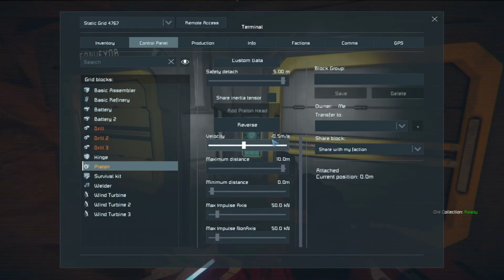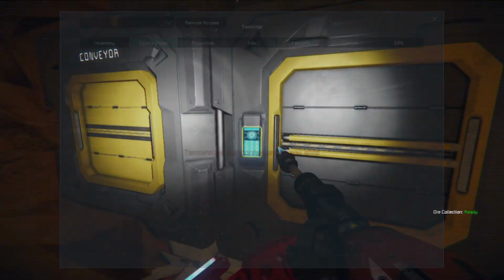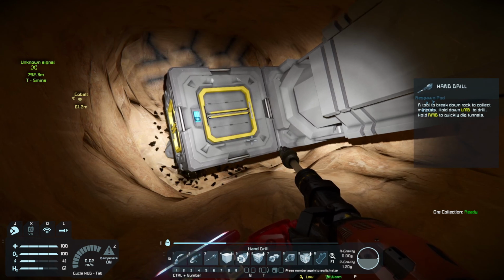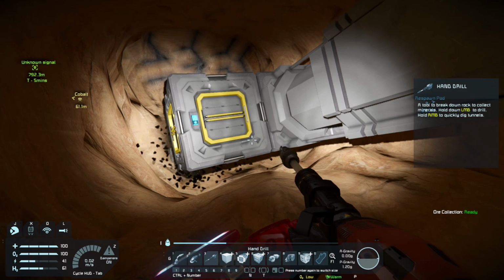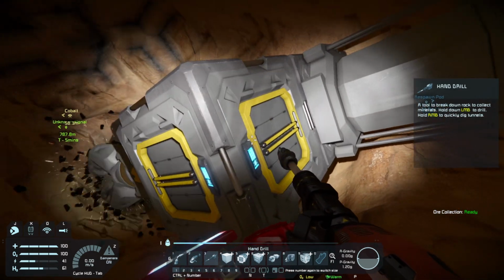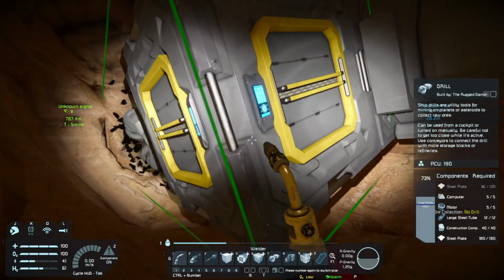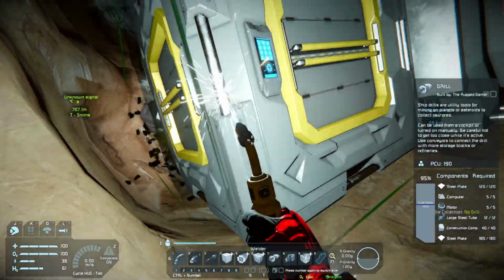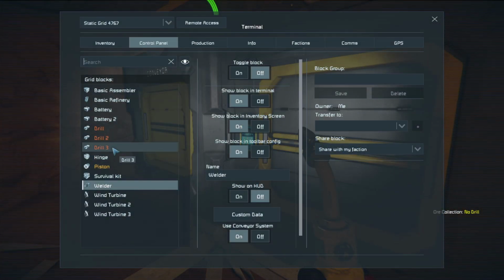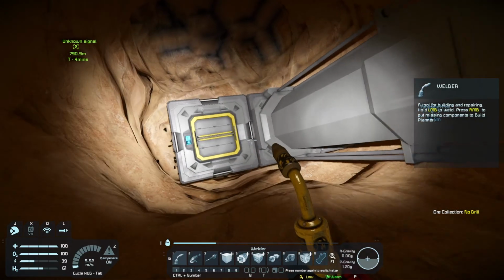Right, let's get the piston going. Velocity minus 0.5, so 0.1. Perfect. This should hopefully give us plenty of resources. Oh yeah, look at that. We get that fully up and running. Can we get our hinge to move at all? Our hinge lock, it is moving. It's dropped down further.